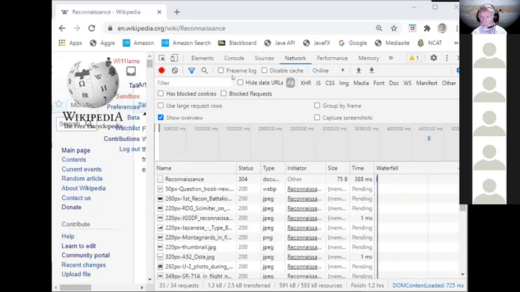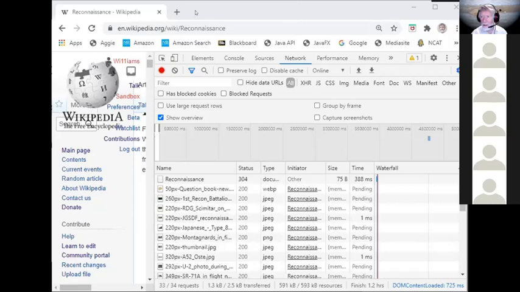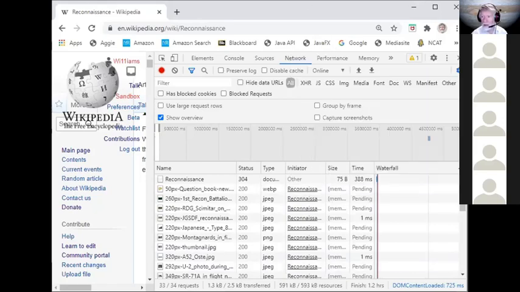I went out to Wikipedia, I looked up reconnaissance because that's the topic of the day. Then after I clicked around in order to get enough web pages to do interesting things, I then went to the debugger. You can go again on the little dots, go down to developer tools. Watch how you click it. Or Control-Shift-I gets you to the debugger.